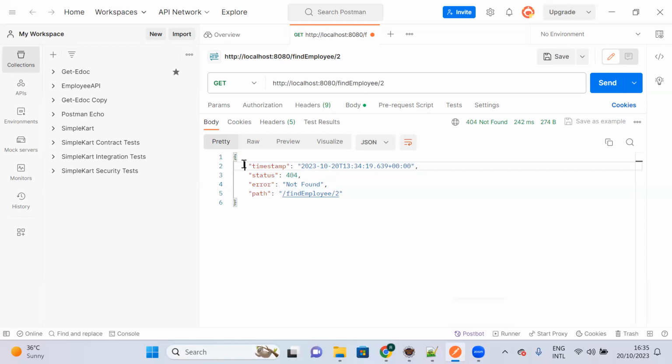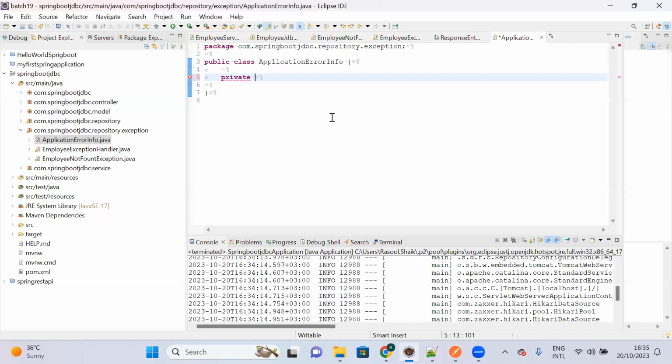Based on the consumer or client requirement, we have to create the custom error response message. For the time being, I'm creating a sample. You shouldn't think we always have to create it the same way. You should understand the concept, and based on their requirement, create the customized format.